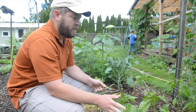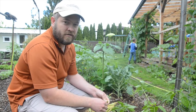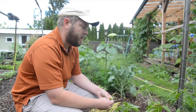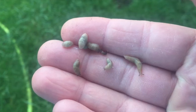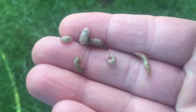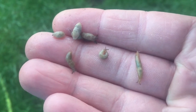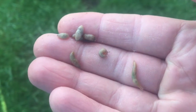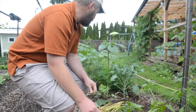In the past, the garden was just dirt, and I guess the slugs don't like crawling over our land. Our dirt is kind of sandy, and I think that bothers them. So we've been having a pretty hard time with slugs this year. I just walked down our green bean row and picked off a few slugs in about a minute and a half. They just hide in the little wood chips and wait till evening or when it's damp out and come out and eat our stuff. But peppers are doing good.